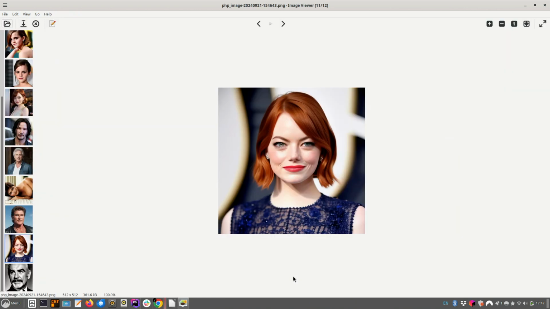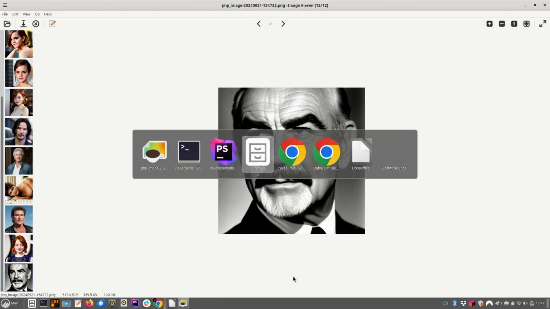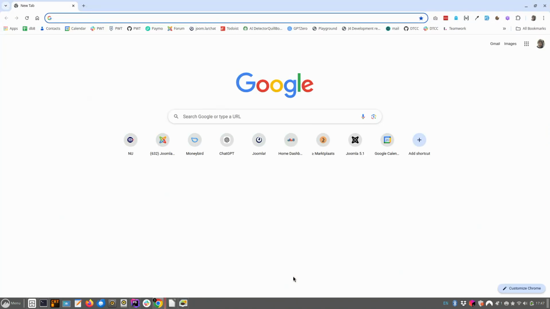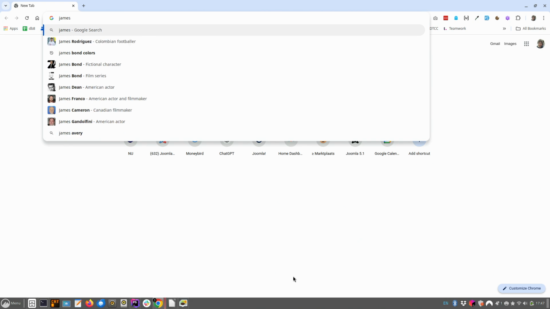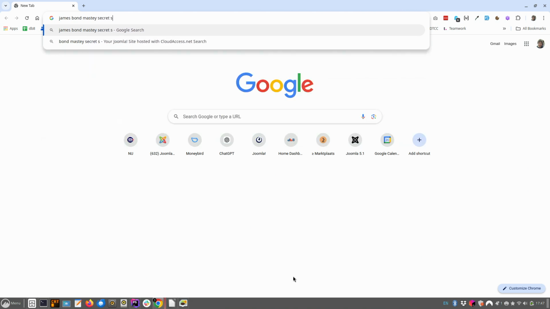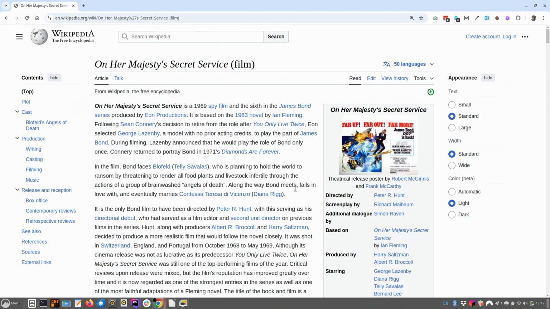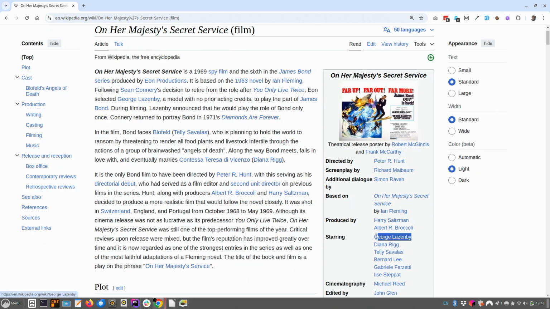So now I should have Sean Connery, which looks pretty accurate. There was also someone from James Bond in Majesty. This one. And this was with George Lazenby.